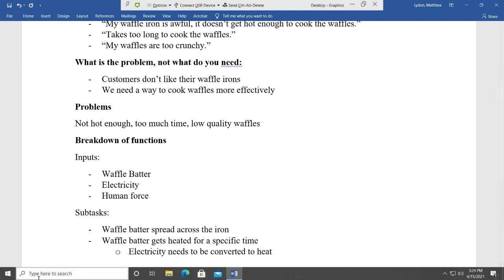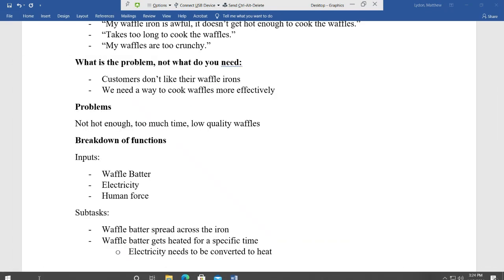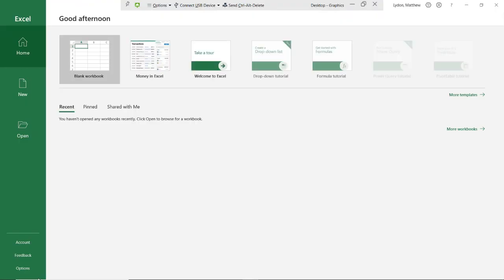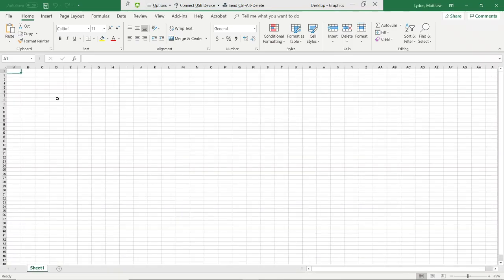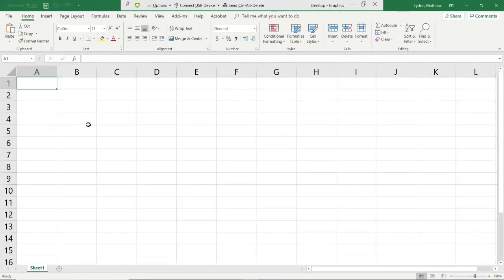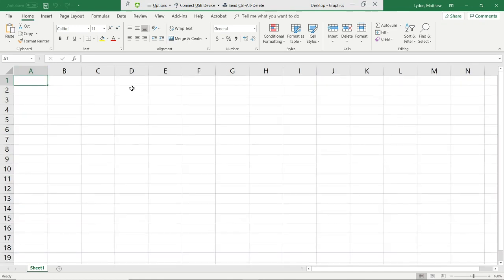Actually, I'm going to open up Excel here just to be able to show this in more of a horizontal way. Let's go over here. I'm going to zoom in a little bit to make sure that everyone can read this. So we have our input column here. We have waffle batter. We have electricity. And our human force, human input.